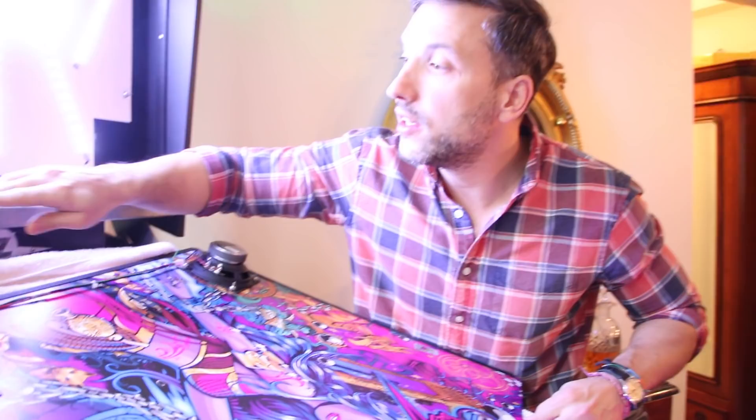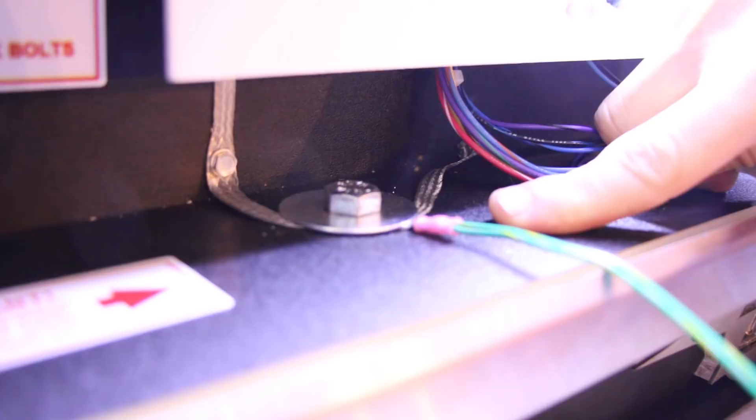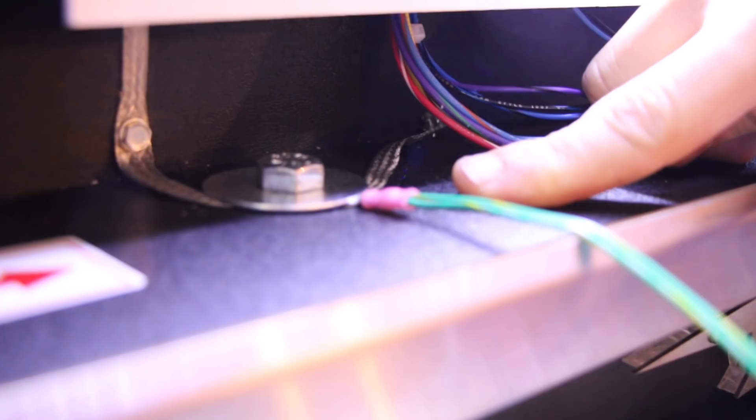If you look in here, this ribbon was supposed to be grounded. And when you plug it in, there's another ground wire. I don't know if it goes under the washer, but I put it there. I'm just going to wait for someone to tell me that was the right move, or I'm the biggest idiot and this is going to blow the machine sky high. It says 'Important: attach ground strap from cabinet under wing nut,' and I did that.